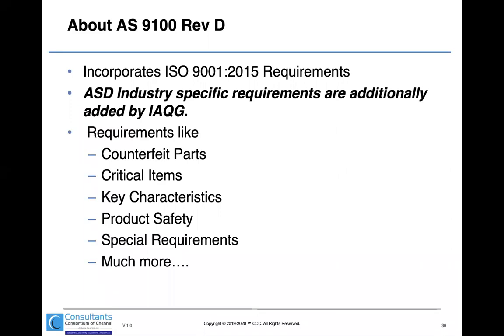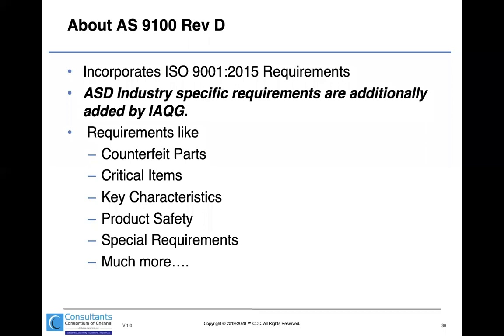When an organization is implementing 9100, if there is any conflict between the customer requirements, the applicable regulatory requirements with respect to aviation, space and defense, and of course this 9100 standard, which takes precedence? The standard made it very clear. First adhere to the regulatory requirements, then focus on customer requirements. The least is the standard requirement. Whatever is written in 9100 is only a complementary requirement. It's not going to alter, it's not giving any alternative to your customer or regulatory requirement. That clarity is made by IAQG itself.